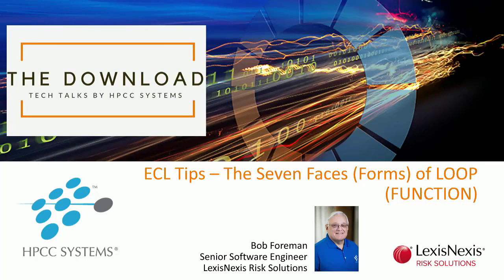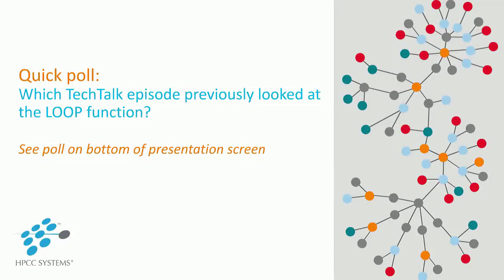And my tech tip, the ECL tip for this session, is called the 7 Faces of Loop, or the 7 Forms of the Loop Function. I got the inspiration for the title from an old movie that had Tony Randall and Barbara Eden in it. Later on I'll share with you the name of that movie, but that's where I got it from.